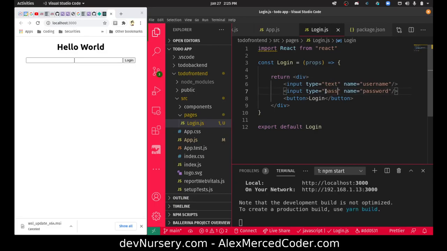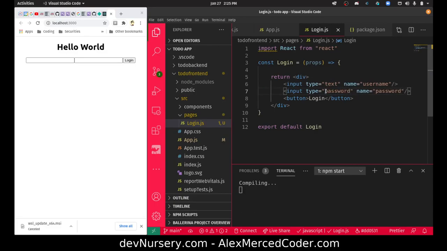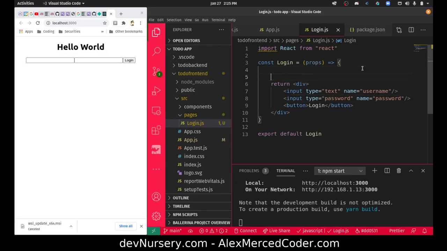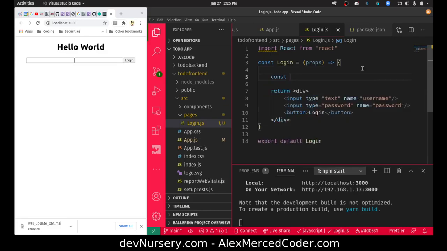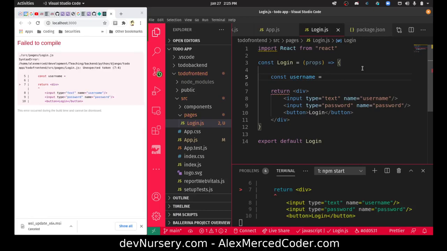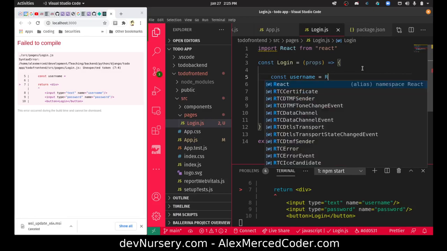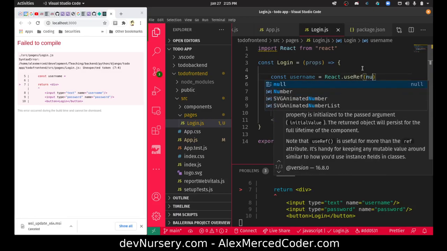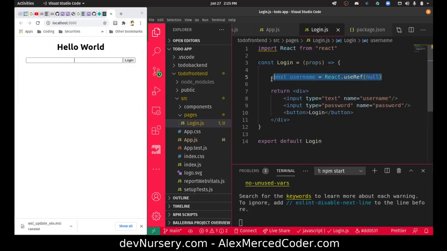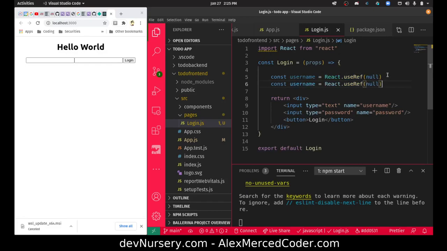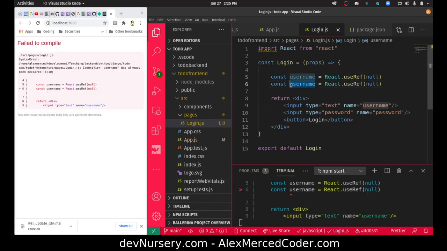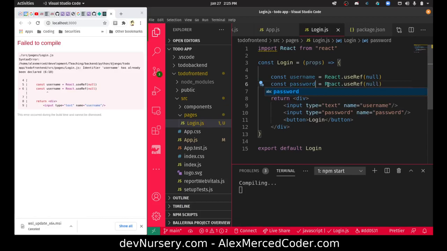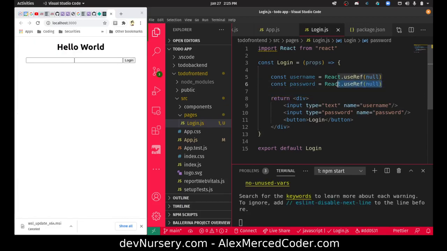So instead of using a controlled form with the handleChange and all that stuff, which you've maybe seen in some of my other videos, I'm going to use refs. So I'm going to create two refs. So const username equals React.useRef null, and then const password equals React.useRef null, and then we're going to pass the refs here.